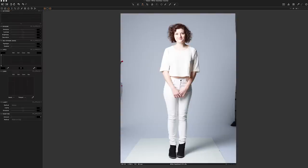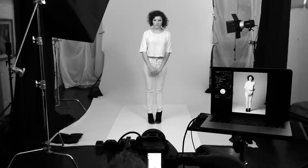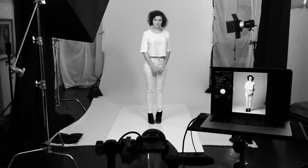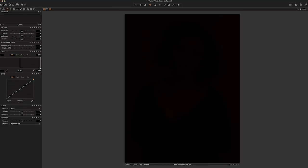First order of business is getting a good exposure on Paige from the main light. I'm currently shooting at ISO 50 at F8 at 200th of a second. Let me show you what this looks like if I take a picture without any flash. It's going to be pretty much a black screen. So all the light that we're seeing in the photo is from the flash.